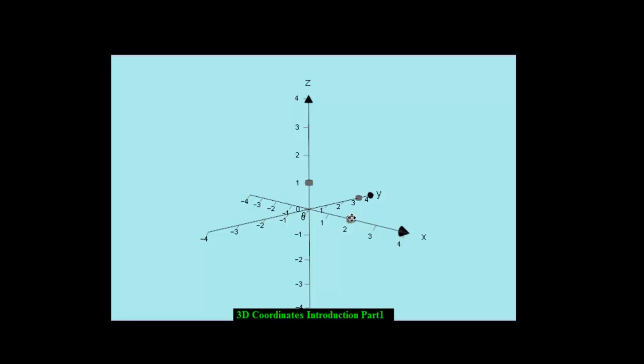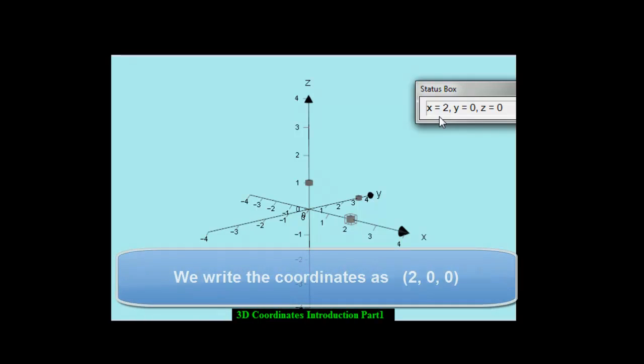So what happens if I select this point here? Well, we're going to go from the origin, that's what we do every time. I only go in the x direction 2 units. So x would be 2. I'm not going parallel to the y-axis, so y would be 0, nor am I going up. So z would be 0. So the coordinates would be 2, 0, 0. Remember x first. X is 2, y is 0, and z is 0.